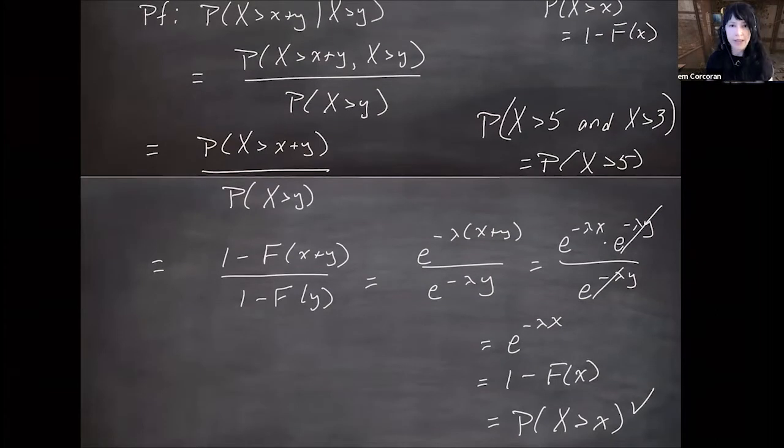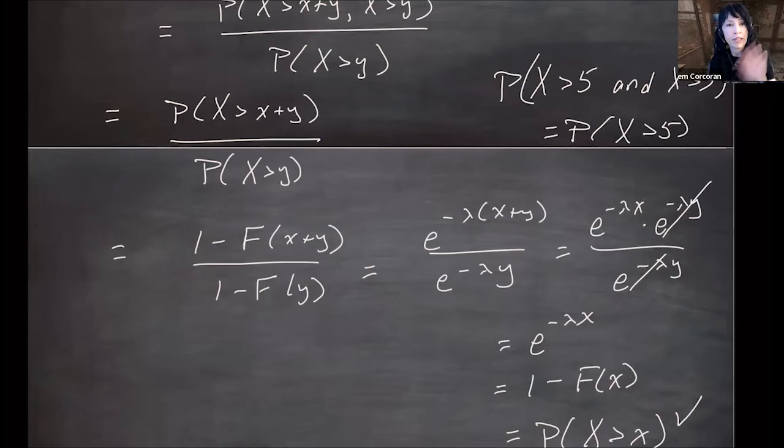We wanted to start with the thing at the very top left of the screen and show that it's the thing at the bottom right. The one thing I always found really cool about this is that the exponential random variable is the only continuous random variable with this property. And that seems harder to show, but we're going to show it, because what do you have to work with if you don't have the distribution? Just because we're here, on the flip side, I want to say for the discrete case, the lack of memory property happens if and only if your random variable has a geometric distribution. So the geometric is a lack of memory or memoryless variable in the discrete setting.